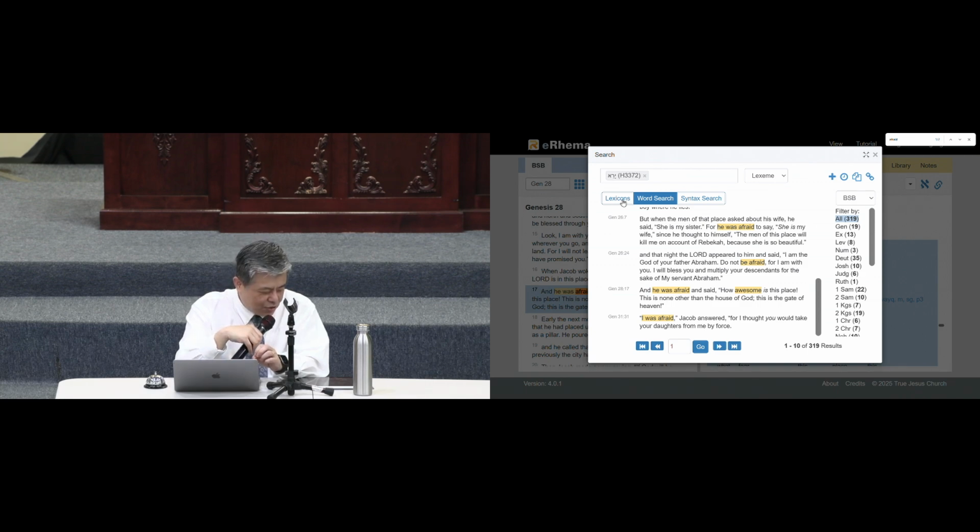So you could try to translate it as, he was fearful and said, how fearful is this place? Right? If you translate it like that, then readers will immediately catch the connection. So you can look for words that stand out, words that are unusual. That's another way to identify keywords. Those are several ways to identify keywords I suggested. There are others, but you can use your own methods to come up with keywords.